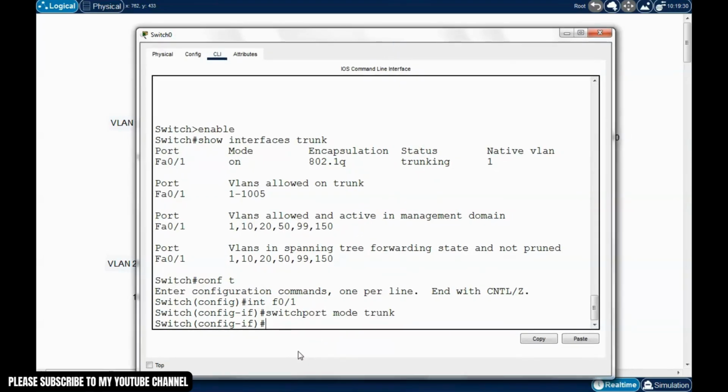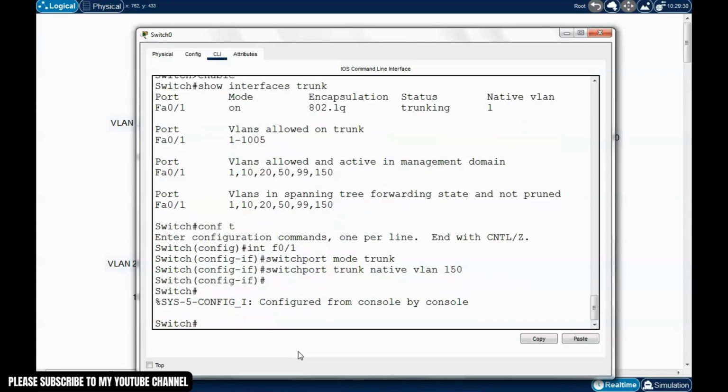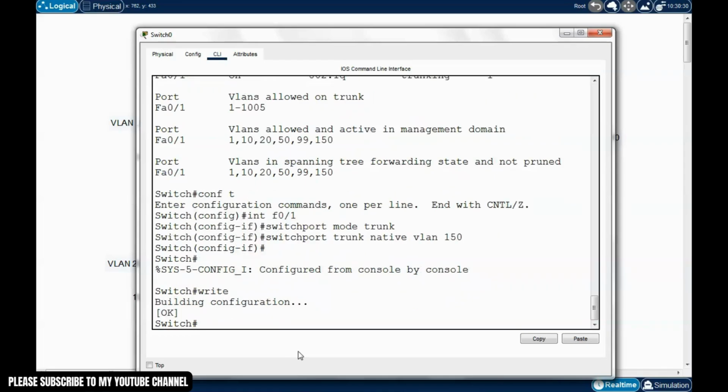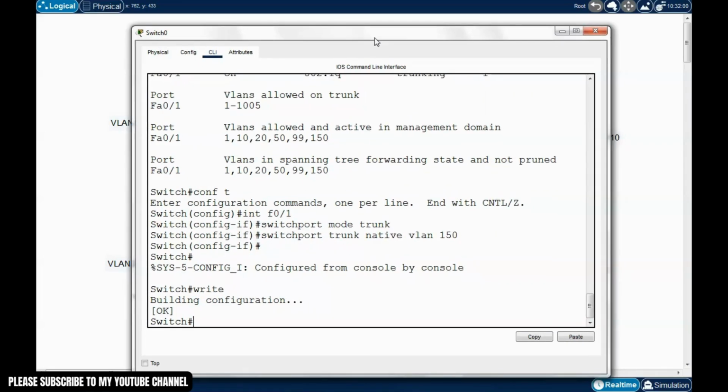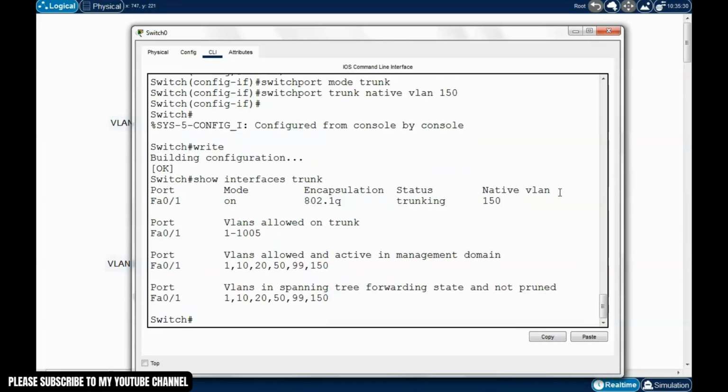All right, and next we need to type this command: switchport trunk native VLAN, and then the VLAN ID, which is 150. Okay, I'll hit that, and then I'll type Control C, and then I'll save the configuration. Okay, and let me do show interfaces trunk. Okay, and as you've seen here, the native VLAN is already on 150.